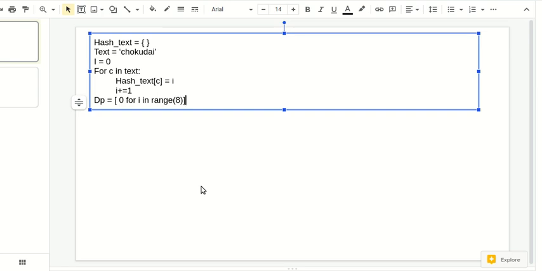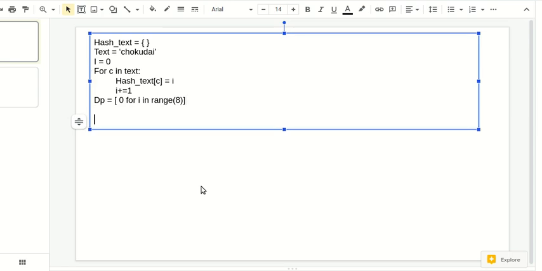So we will make a length 8 dp, and all the values in the dp will be 0 initially. This refers to chokudai only. At index 0 the value will be 0, at index 1 the value will be 0, and at index 7 it will be 0. This dp will keep a count of how many times chokudai can be formed.